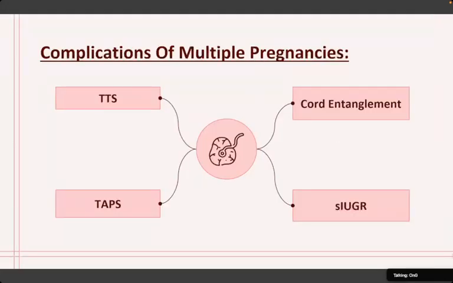Complications of the multiple pregnancies. Monochorionic twins have the highest rate of complications due to the disease processes specific to sharing a placenta. These include twin-to-twin transfusion syndrome, twin anemia polycythemia sequence, and selective IUGR. We can get fetal cardiac anomalies, which are more common in monochorionic twins of all types. Monochorionic monoamniotic twins also have a high incidence of morbidity and mortality as a result of more frequent fetal anomalies, TTTS, TAPS, and cord entanglement.